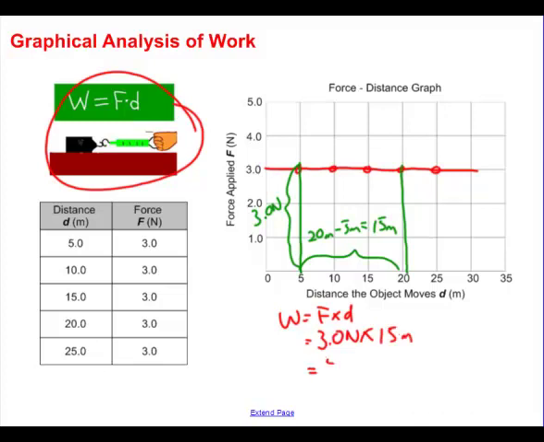So if I do a quick multiply there, 3 times 15, I get 45. Now, 45 what? Well, if you multiply a newton times a meter, you get joules. And so the work in this case is 45 joules. And that's done by simply taking the area underneath your graph.